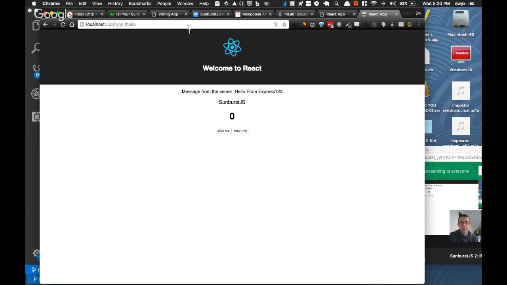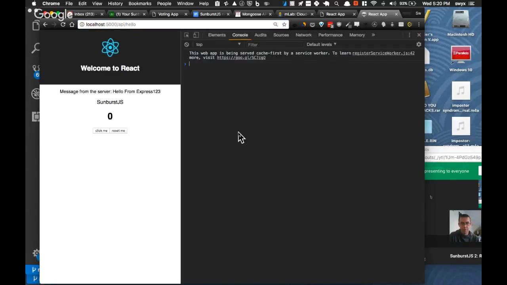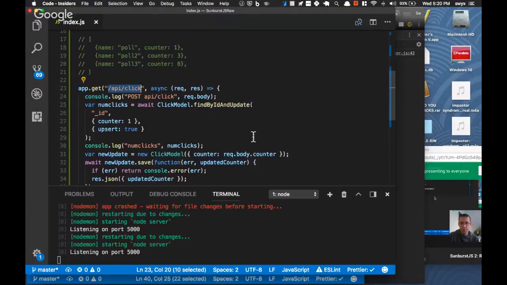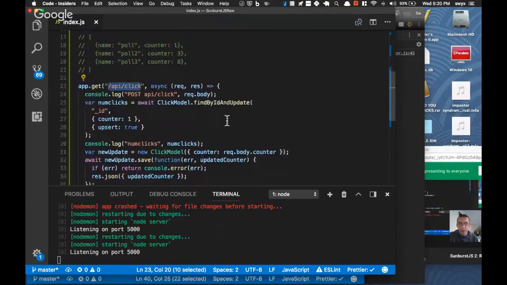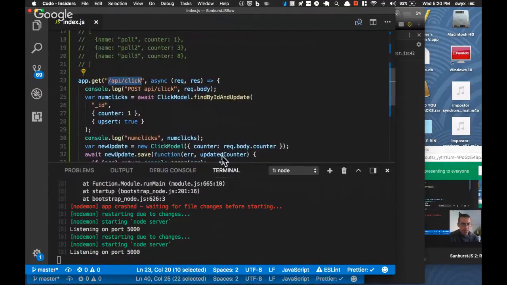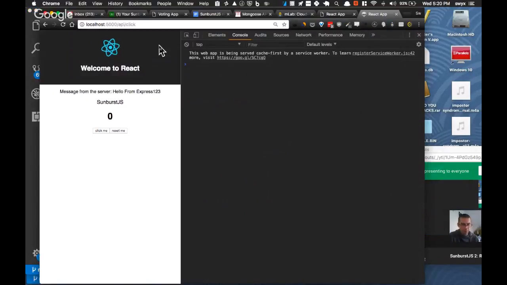All right. And then we're supposed to also have a click route. I think this will crash because we haven't really tested the code at all. No, it's not crashing. Let's see what's going on here. We're on localhost API 5000.